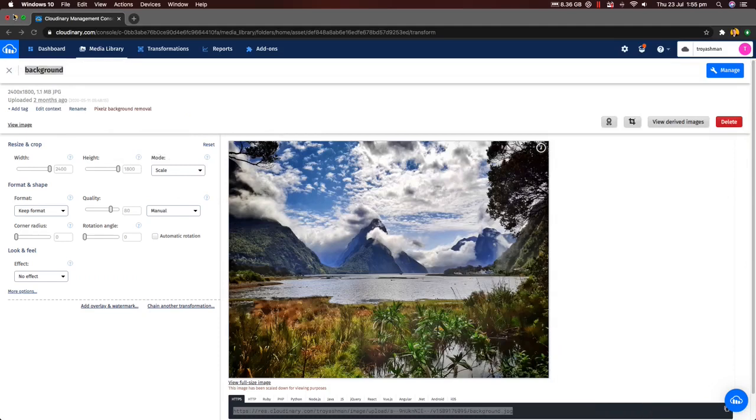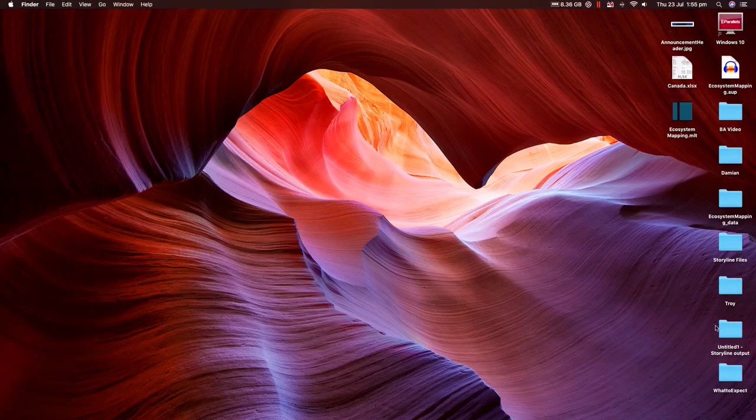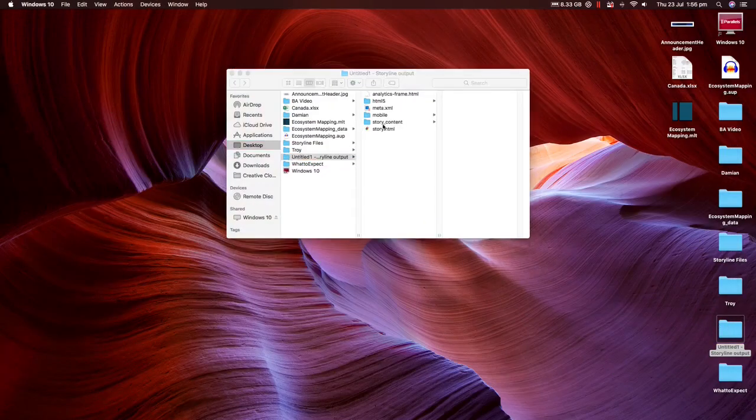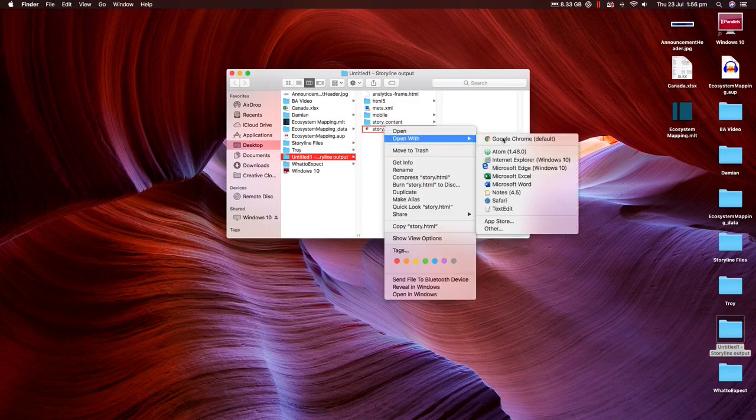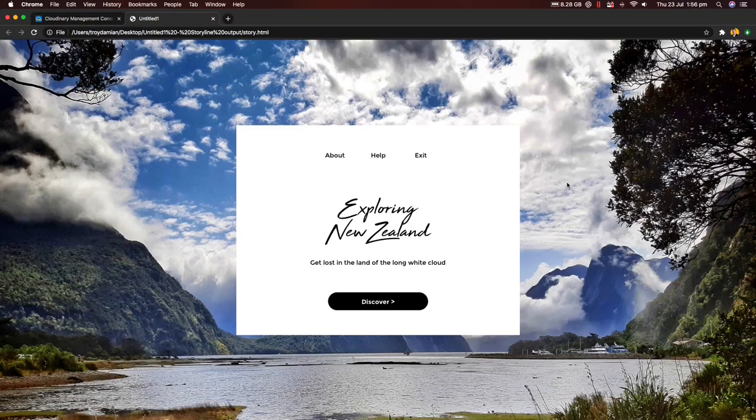Okay, wonderful. So now let's jump in and have a look at the output of what we've just created. Okay, wonderful. So here we go. We have the output of the project that we've just created. So we can see that we have a full screen background image, and then within the center, we have our project. So what I will do is I will post in the comment section the code that you will need for your Execute JavaScript trigger within Storyline.